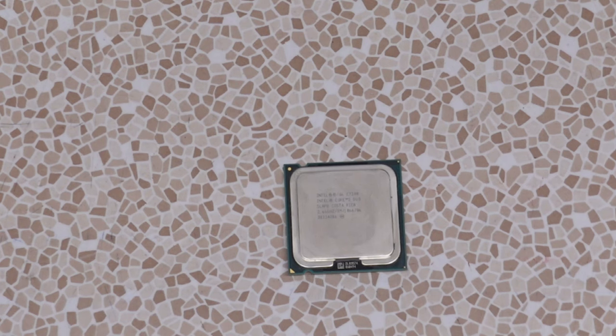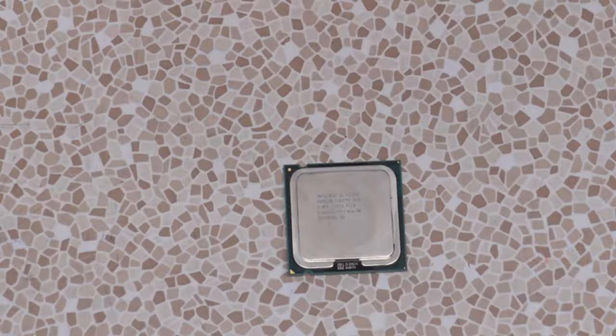This particular variant here, the model E7300, was from August 2008, 2 years later, with an MSRP of $133. And it's something you might have had in your computer if you wanted a nice gaming system. Now this guy, it's a more mid-tier level, but its performance is still not bad, as you're gonna see.